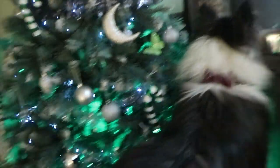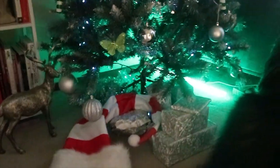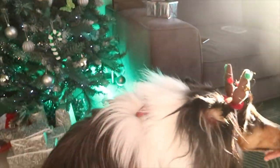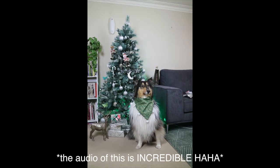We're taking Christmas photos of Vigo with some Lush products, using the LIFX light at the back — it's making the tree glow the most beautiful color. Before I mounted it on the wood, I set it up underneath the tree with just two bars and the connector, and look how bright it is! It's honestly perfect for adding a glowing background to a little photo shoot. It's too cute — he is absolutely perfect, little puppy!